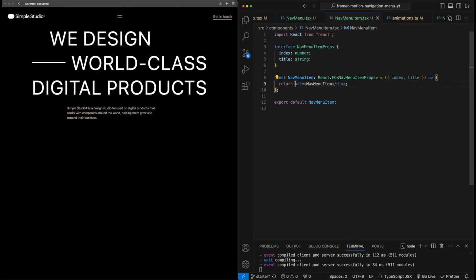All right, so let's go into the nav menu item and let's build this out. Instead of a div here, I'm going to make this a list item since it's inside an unordered list tag. And inside of this list item, I'm going to have a div. And inside this div, we are going to need to have a couple of things. We are going to have a divider line first. And so for that, that's just going to be a self-closing div.